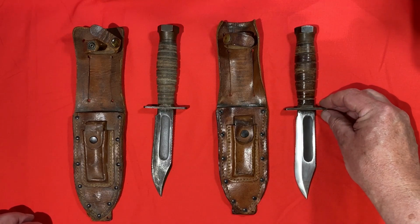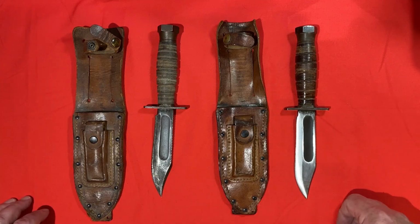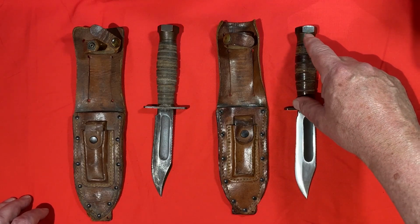As you can see, they're basically almost identical to the Camillus and the Uticas, except for the shape of the pommel.